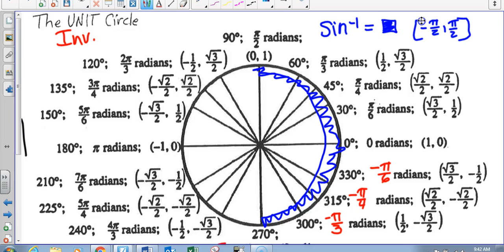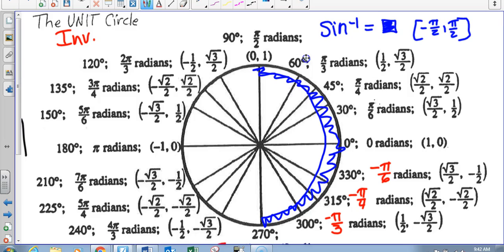Now, eventually you are not going to be able to use this colored unit circle. You're going to have to learn to use the regular unit circle that's on your gray sheet. It's not going to be renumbered. You're going to have to do that in your head. And it's not going to show you which quadrants. You're going to have it memorized. But for the next assessment we have, you will be able to use this one, okay?